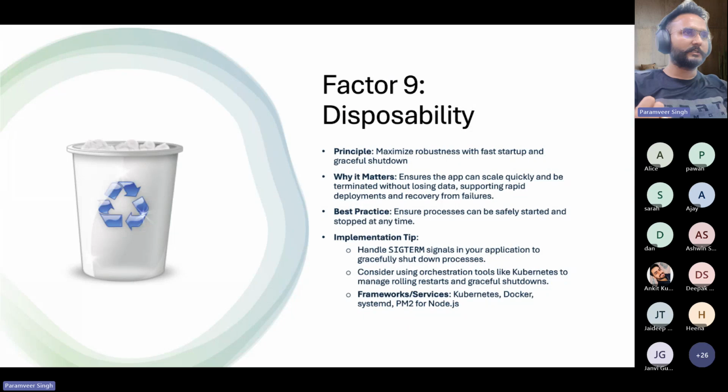Now, how to ensure it? Again, as I said, keeping it stateless, keeping your build, release, and run stages independent, keeping your backing services for all the storage, storing states, keeping your environment variables, isolating your dependencies, right? And isolating dependencies becomes also quite important for certain systems where you can cache the build artifacts. So if you have some dependencies that you're downloading from, let's say, the NPM repository for Node, or maybe using PIP, some build systems can cache those dependencies as well. So it will ensure that your application has your dependencies cached.